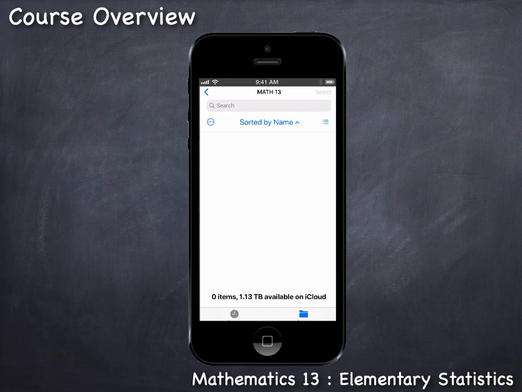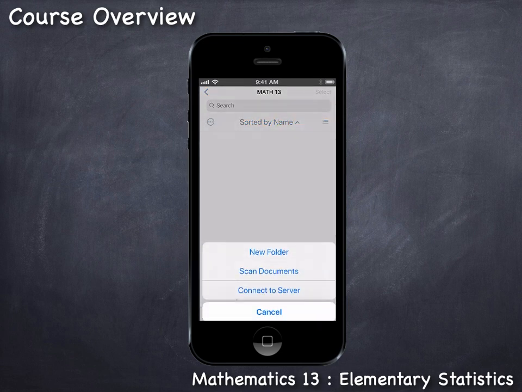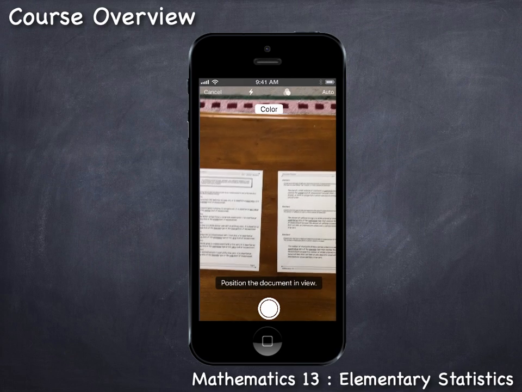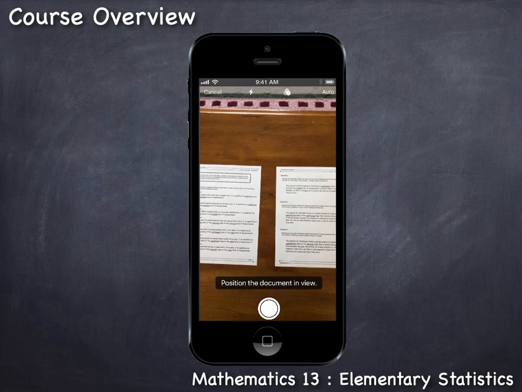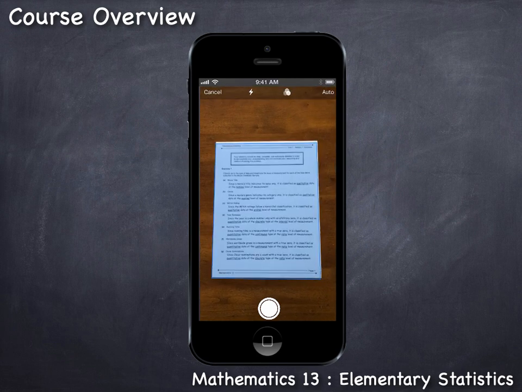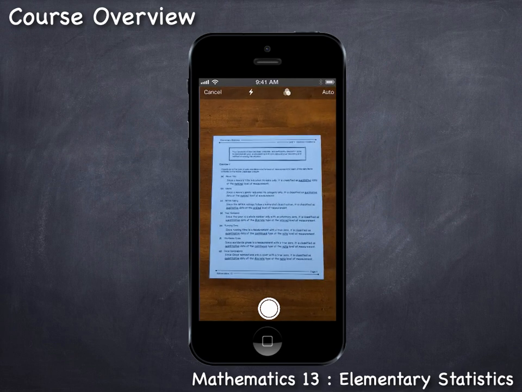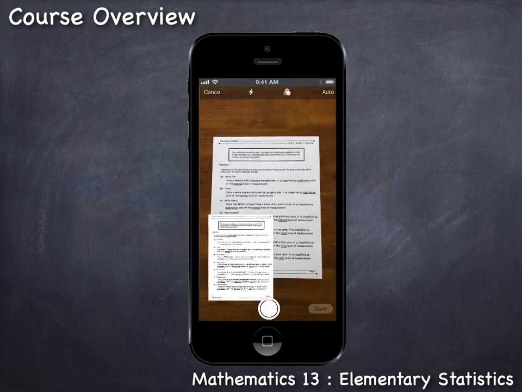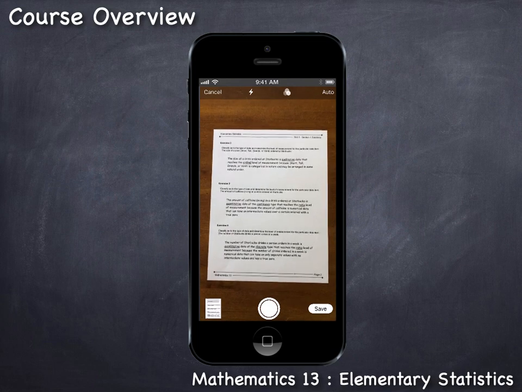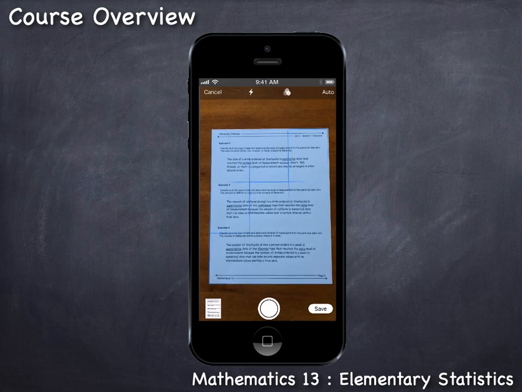If I tap that, it gives me an option to scan documents. So I tap the Scan Documents option. It brings up the camera. There's an auto function or a manual function. I have it set to auto. You just have your homework there and it will automatically identify it and scan it and save it as a PDF file. And then you need to go and do that to each page of your assignment or exam.